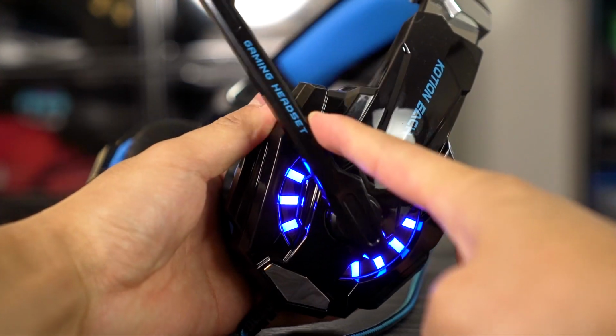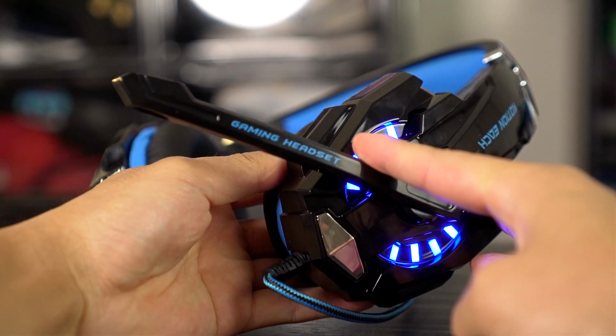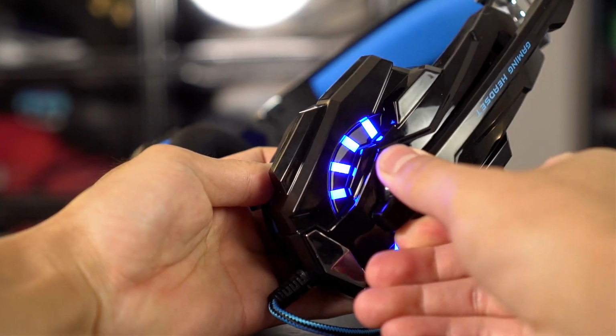But let's get it started off with the actual build quality of this headset. And it's all plastic. I mean, what else can you expect? It's 24 bucks and build quality is terrible. Like it's garbage. It's awful. Look at this. Can you guys hear that? It just feels cheap. The plastic feels cheap. The one good thing though is that it's really, really light. It's very lightweight, which I guess if you're gonna be gaming for a while, that's good for comfort. If you have a heavy headset, it kind of weighs down on your head.